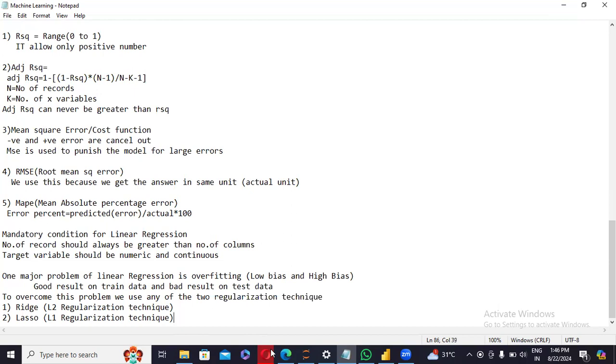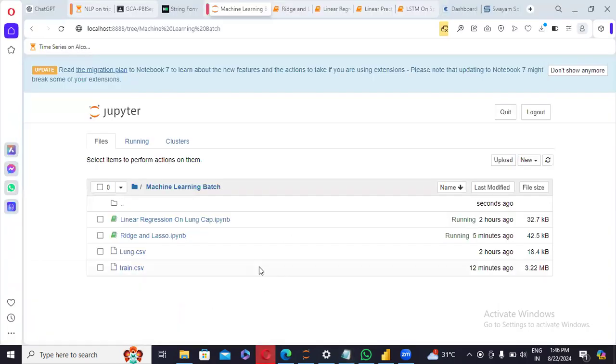Okay, so I am giving you a homework task. I will provide you this trained data set. You have to build a linear regression model on that by using the same steps that I have taught you in my previous lecture. You have to follow the same steps, nothing else. The difference is that you have to do the evaluation. I have taught you the evaluation parameters, right? I said to test it only on test data, right? Here you have to test it on both the data, that is test and train. And you will see that it is giving good results on trained data and bad results on test data.